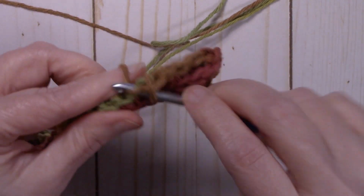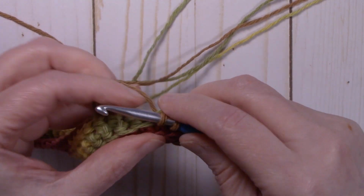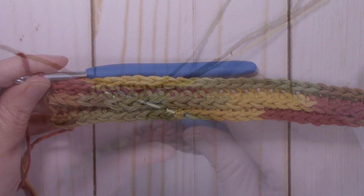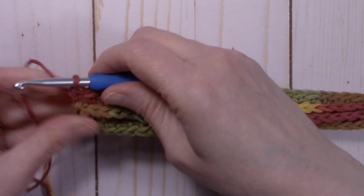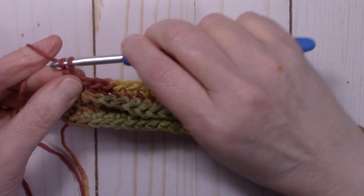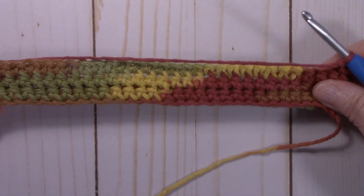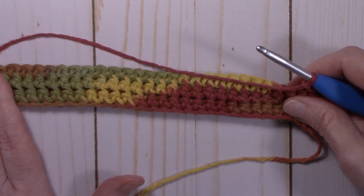I'll meet back up with you at the end of the row. We're at the end of row five. And to start row six, you can chain one and you'll turn the work. Now this is the wrong side of the work and you can see there's no ridges on this side.